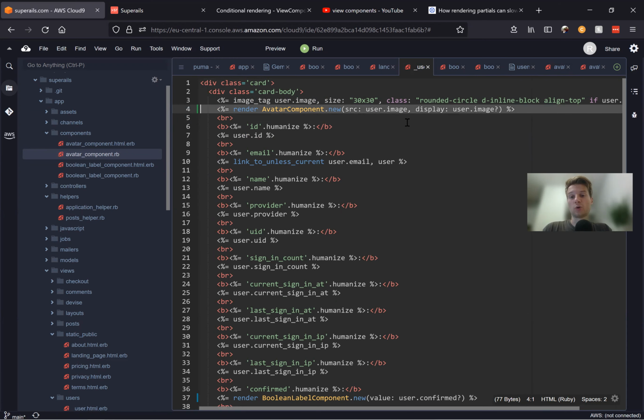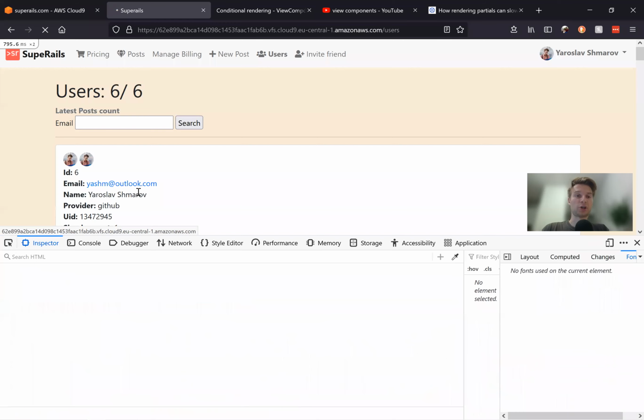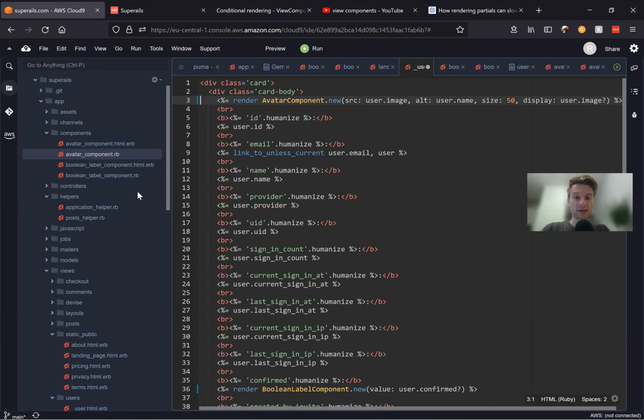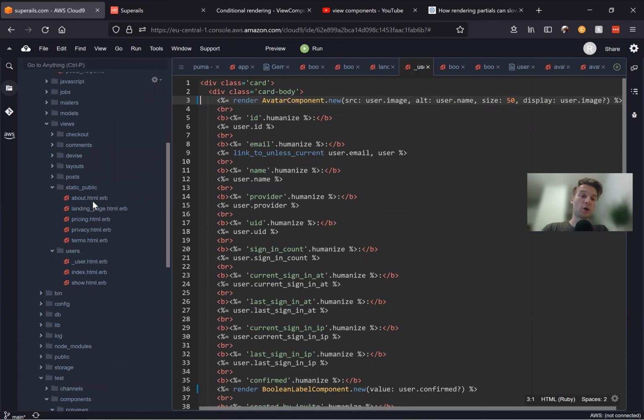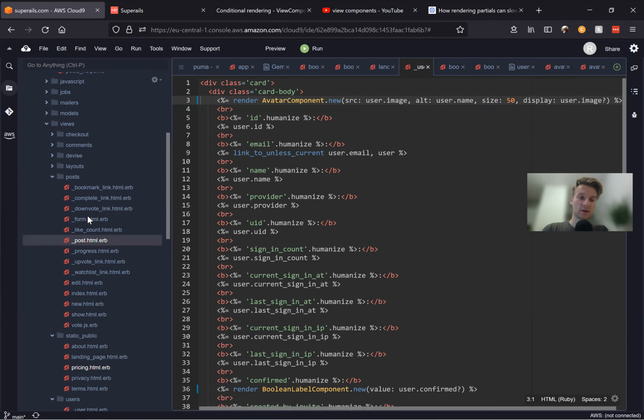So at the moment, we've just got the source, it's the user image, and display if it is present. So looks good. And now we can reuse the same component around our application. So again, I'll go back and add an alt. It will be user.name and size. Let's say it will be 50. And I will just check if it's working. I will remove this image tag and also go to our other places around our application, to our posts.